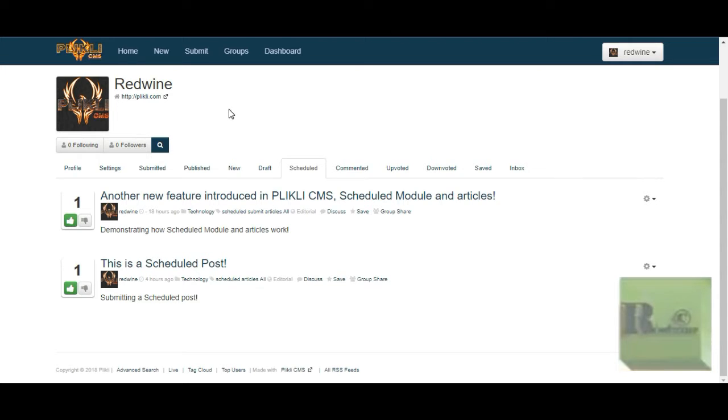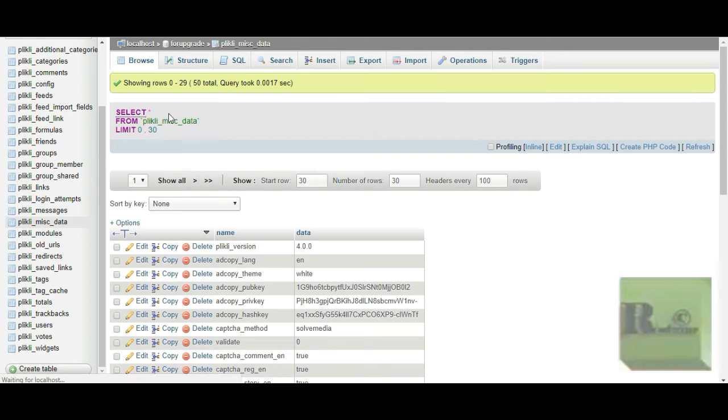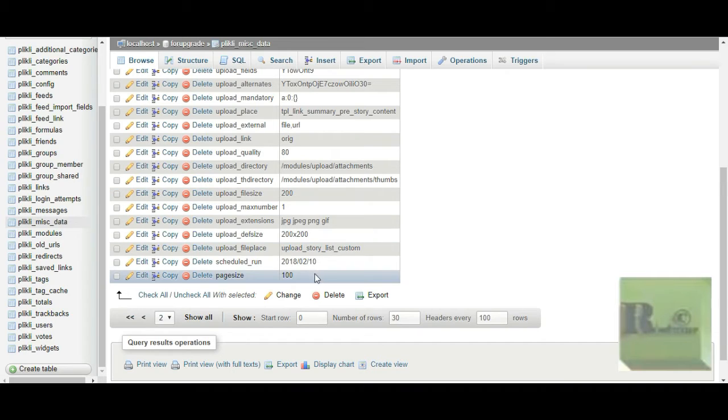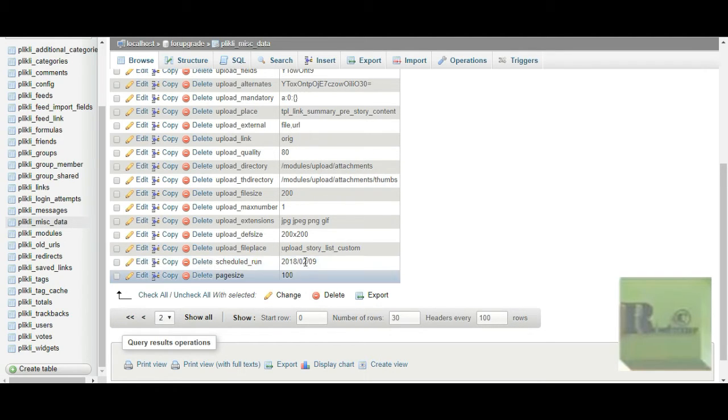Now let me also show you here, assuming that it ran yesterday and today it didn't run yet, this is the entry that inserts the date in the miscellaneous data table to tell the module don't run again.